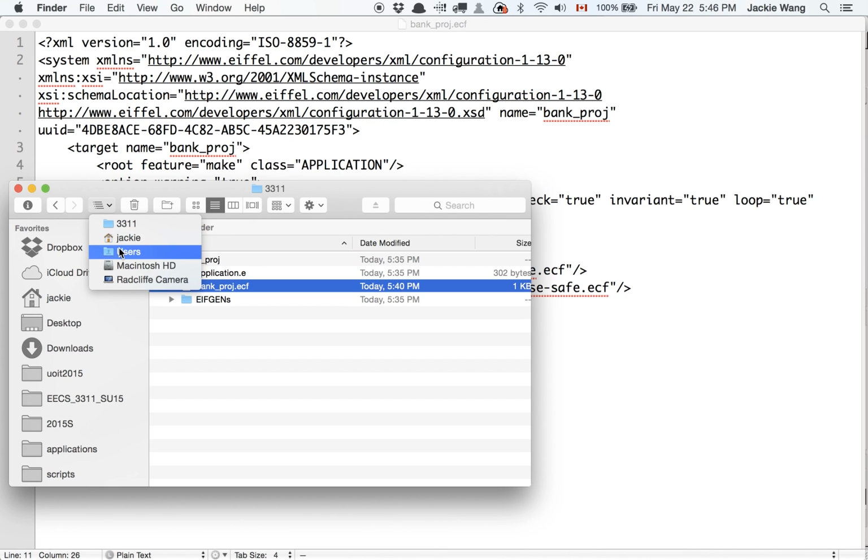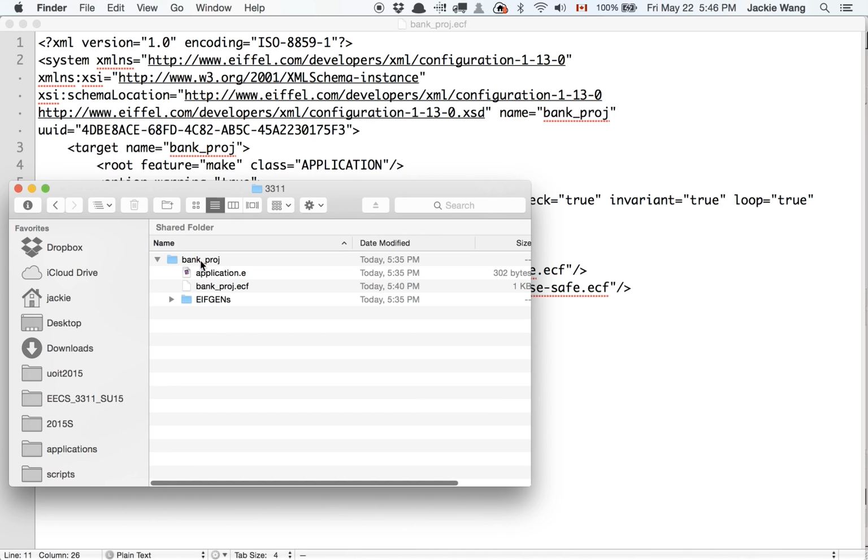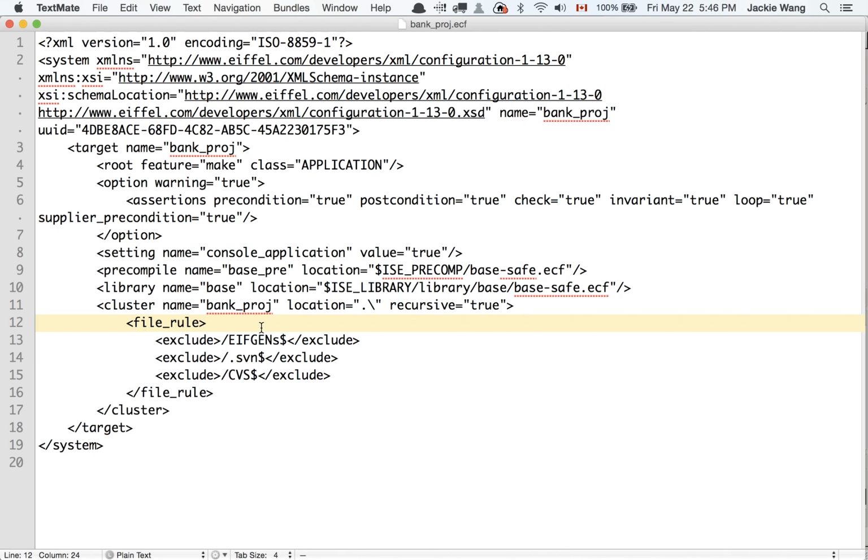Remember, we actually have the 3311 workspace, and this bank project is the current directory as far as the current project is concerned. So every cluster that we are going to add later into this project has to be relative to that directory, bank project. Currently we haven't set up any cluster yet, but I will show you how very soon.